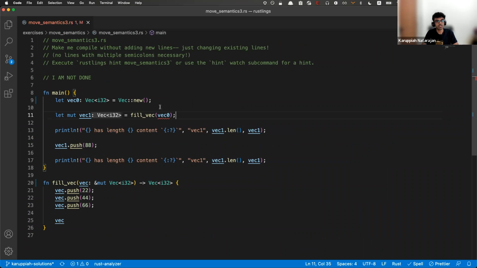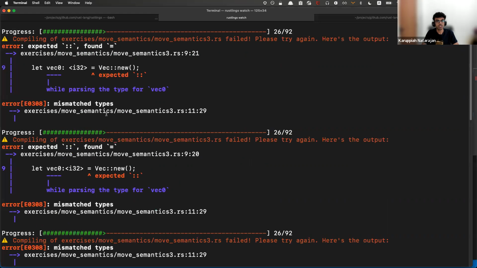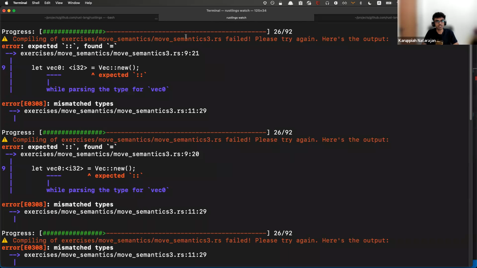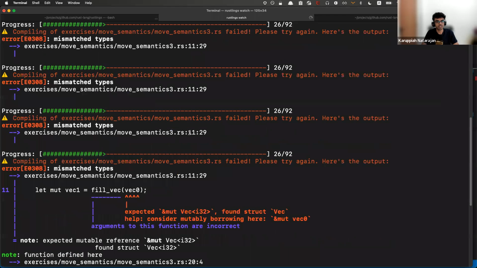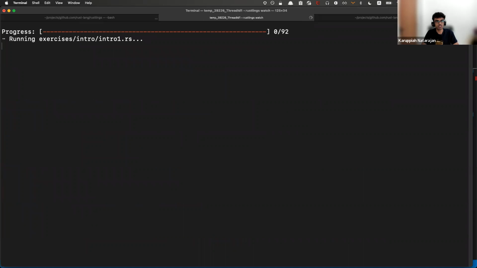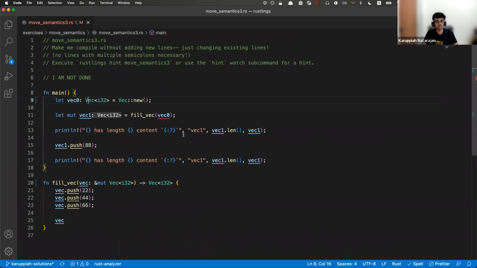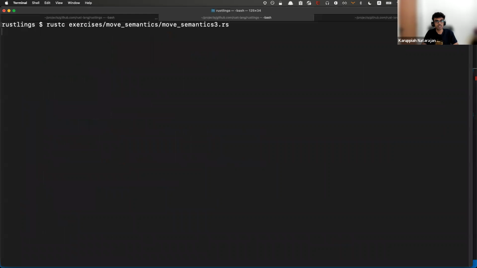Okay, so it is line 9. Colon. It is expected colon, and it still says right for vector 0. Interesting. It's still vector 0. This is weird. I put vector and whatnot. This is 3, right? Interesting. I think there is some issue here in the compilation. Let me see if I can actually just compile copy related path.